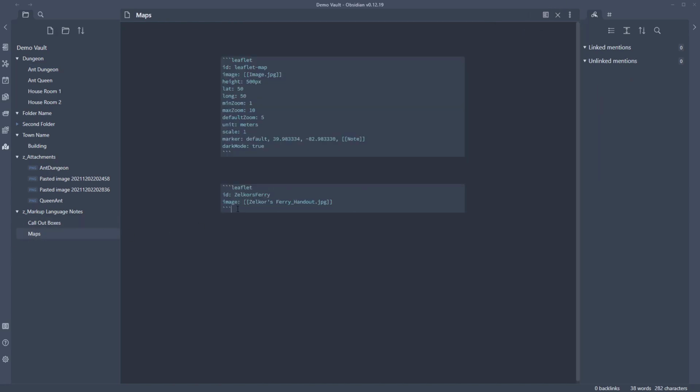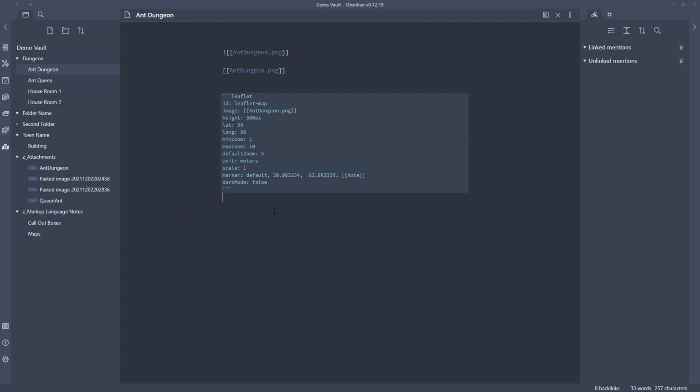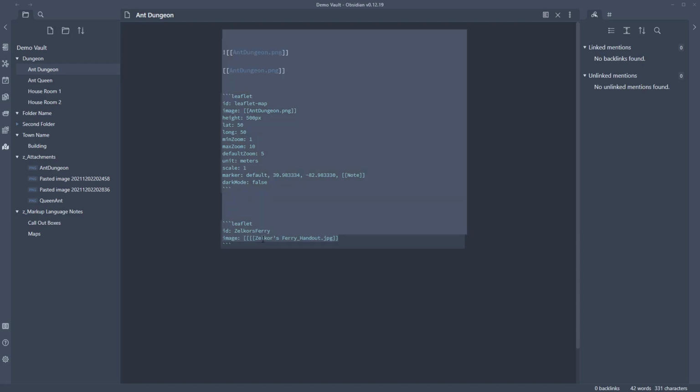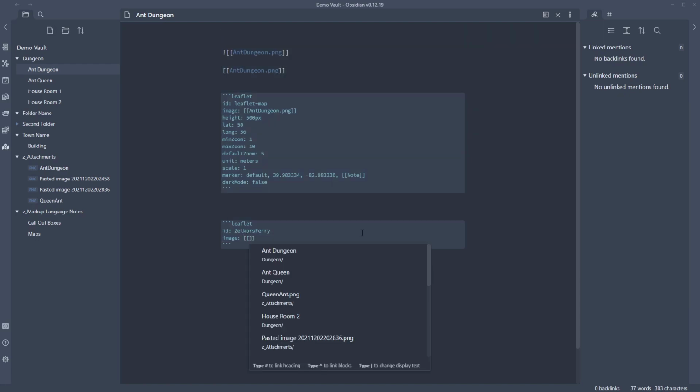I have got this other one here that is a lot smaller. So let's put that in as well. And we'll copy the ant dungeon in here. I shall show you a different way. You can just do this backslash. Oh, that didn't work. Try that again. Backslash ant dungeon. There should be an antdungeon.png. There it is. Click. Alright, and now we have that there.